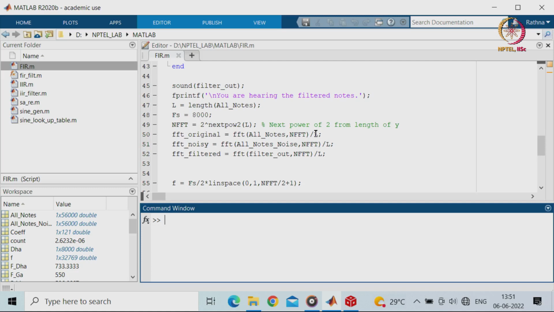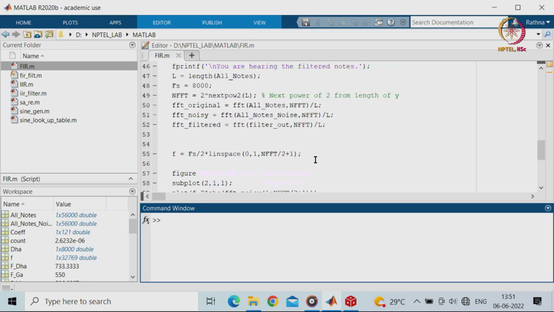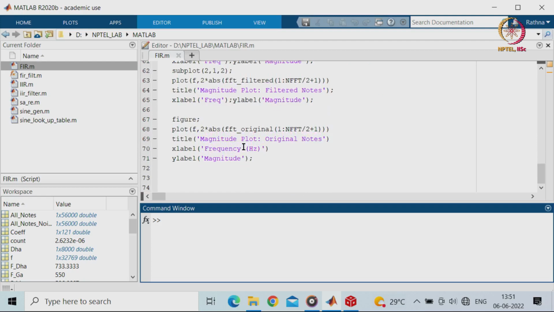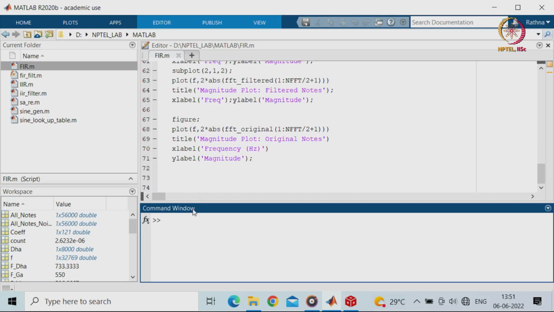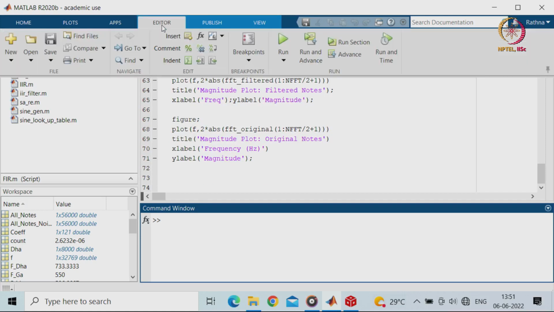Then we look at the original FFT of the notes, the FFT after adding the noise, and the notes we get after filtering. This will be displayed using subplots. So, we will run this and see how it looks.